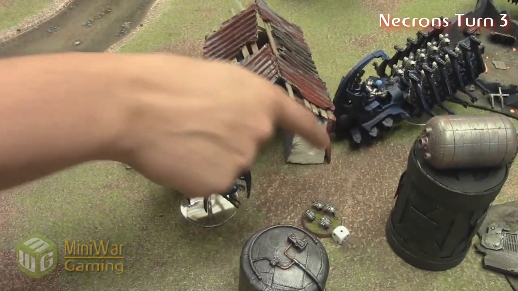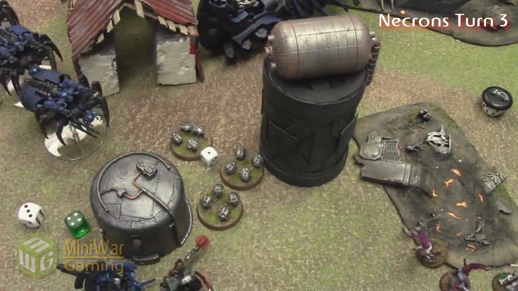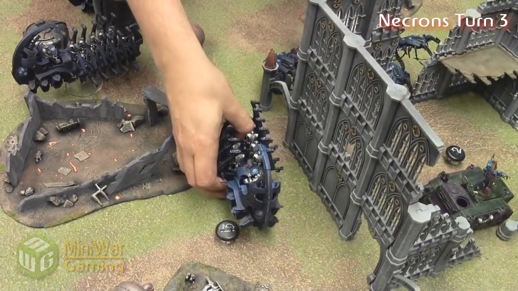So no more reserves, but we do spawn more Scarab Swarms. Only 2 of them are in range, but we don't take any wounds, which is nice. So now we're back up to 3 Scarab Swarms. That's quite powerful. Keep your Scarab Swarms alive and you can keep replenishing them.